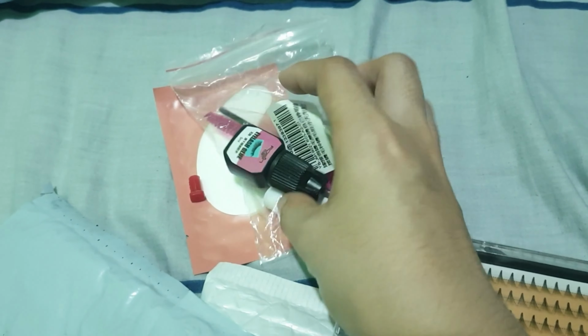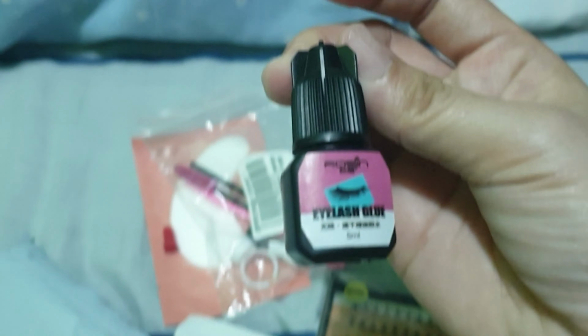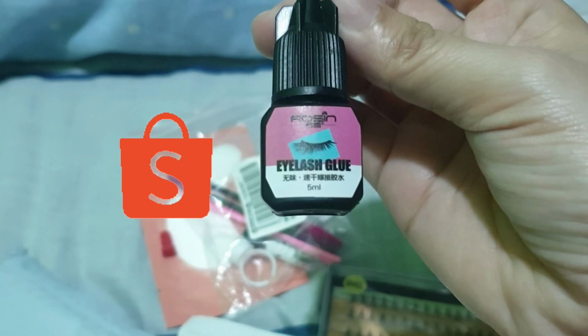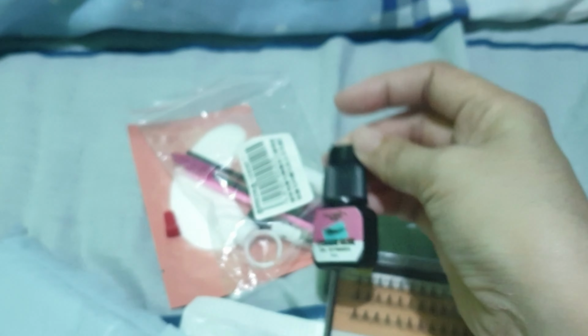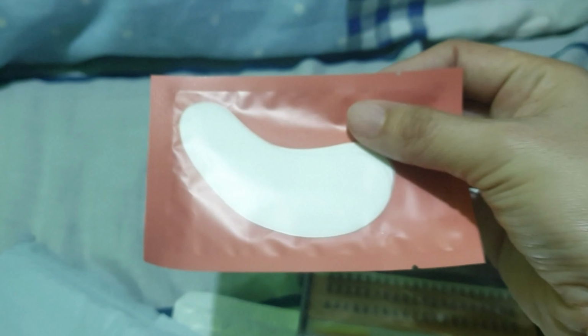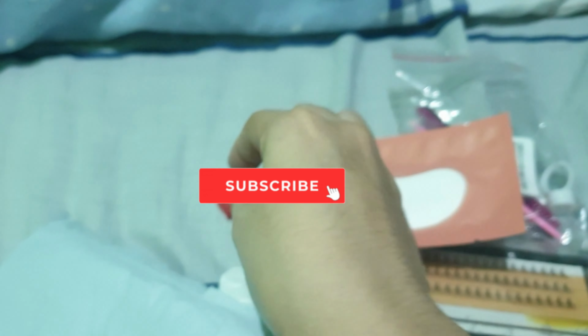We have here our pandikit. See that? So let's try if mag-work ba talaga siya. Didikit ba talaga siya sa ating lashes. And the free kit. So may mga freebies pa siya. Ayan, see? So let's try.